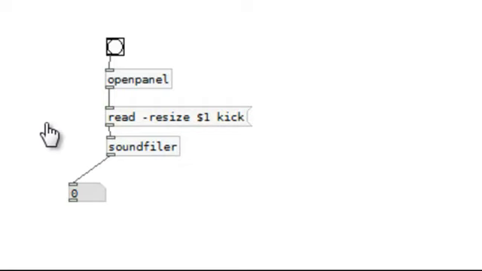But we can either create something called an array or a table, and we're going to create a table, so let's do that. Now we want to press Control 1 again, because what we're creating is an object, and we want to type in table space, and we're going to name it kick right there. Okay, so there we have that. And as you can see, this doesn't have any inlets or outlets like SoundFile or OpenPanel do.